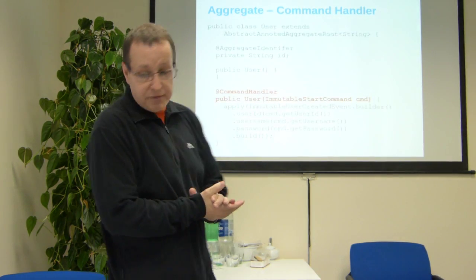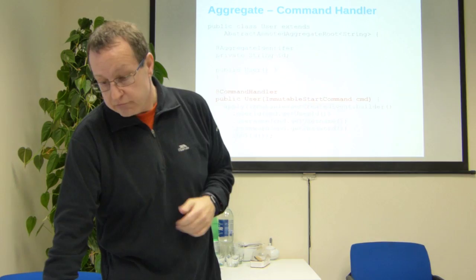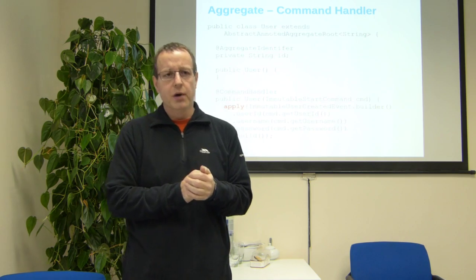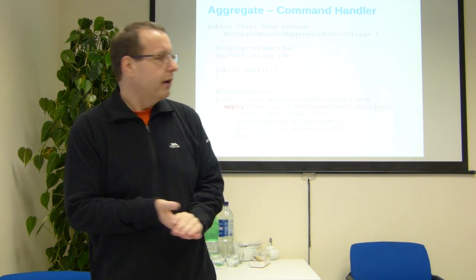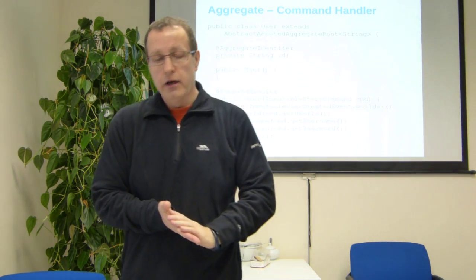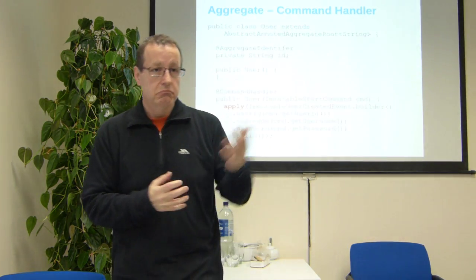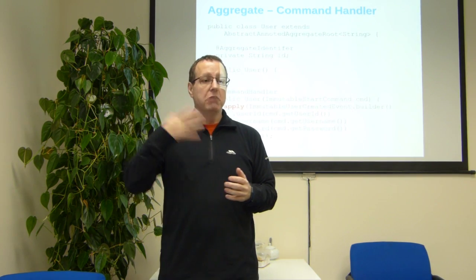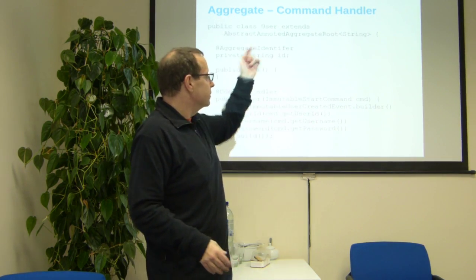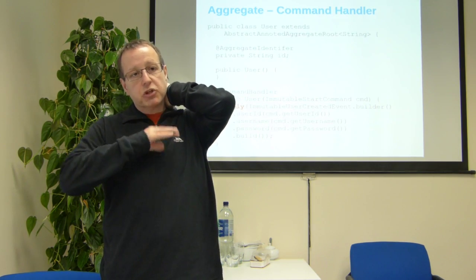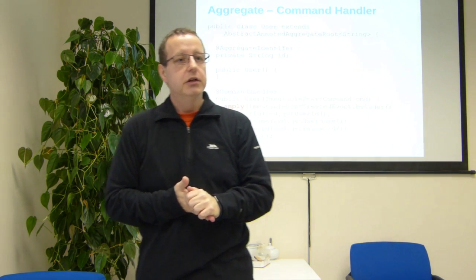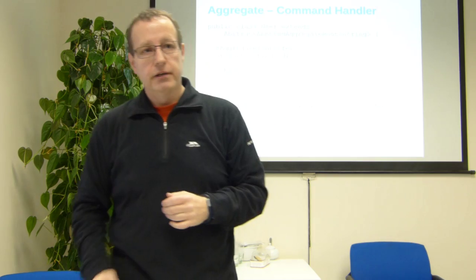And so all this method is doing is saying, right, I'm going to take my command, and I don't need to do any validation at this point, I'm happy, I'll just always create my instance. And it calls apply with an event. It's saying, right, I've been asked to create this user, I'm happy, I'm going to do a user created event, please apply this. And the apply method based off the base class will do all the work to get it into your event store, publish it onto the event bus, so you don't have to worry about it, you just call apply.